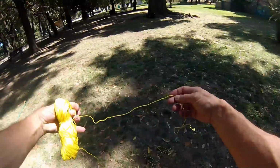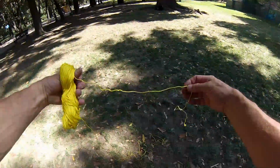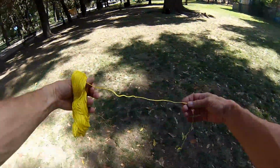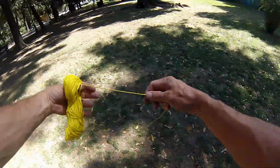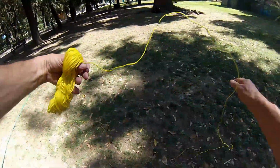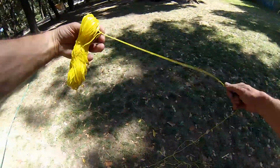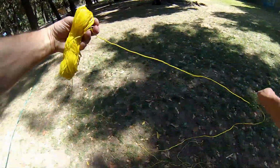Now, there was the inside, and I'll do this backwards. When I coil it up, I'll demonstrate. But this was the beginning when I did coil it. So if I start from the back side and start to flake it out, I find that I can flake this out without getting any tangles.